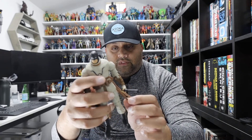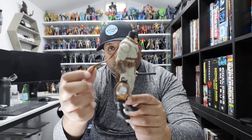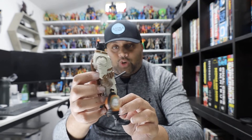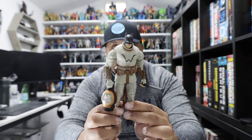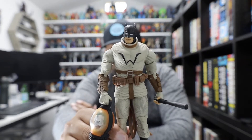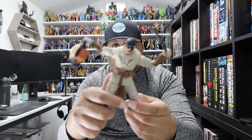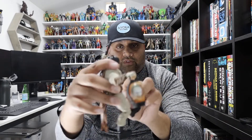And then finally we have Batman from this wave — this is the straight jacket version of Batman. I love the design of these figures, very comic book accurate. I love how the straps in the back of the costume are meant to resemble a cape. The gauntlets use the straight jacket as a template, but it's all molded to look like a Bat-costume made out of a straight jacket, even his mask — the details look awesome. The best accessory out of this whole bunch is the Joker in his little glass lantern there. Articulation on this figure is standard, but you have a good range of motion since he is not encumbered with any armor pieces.